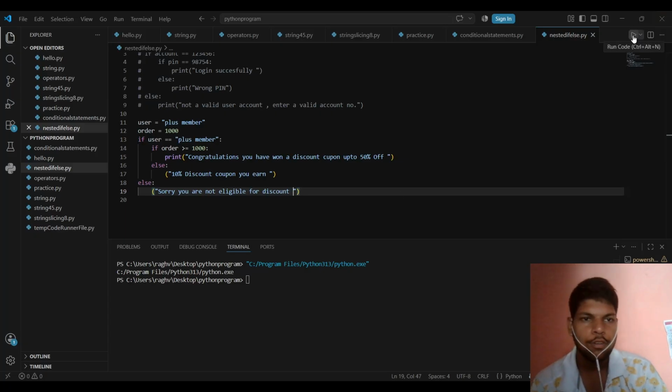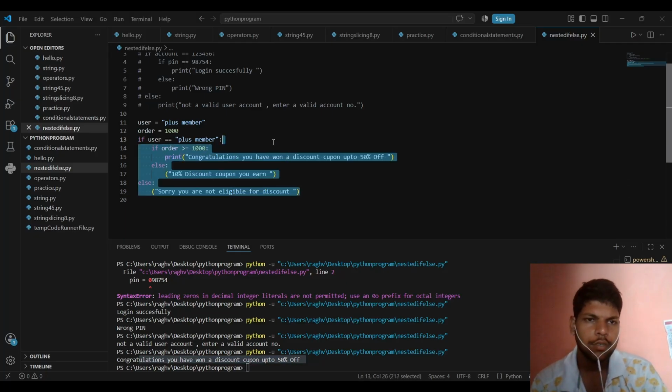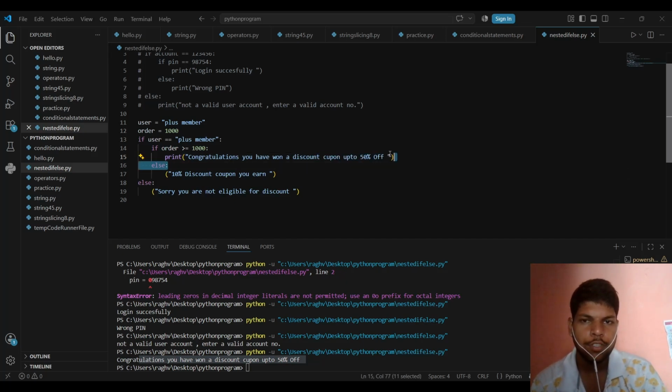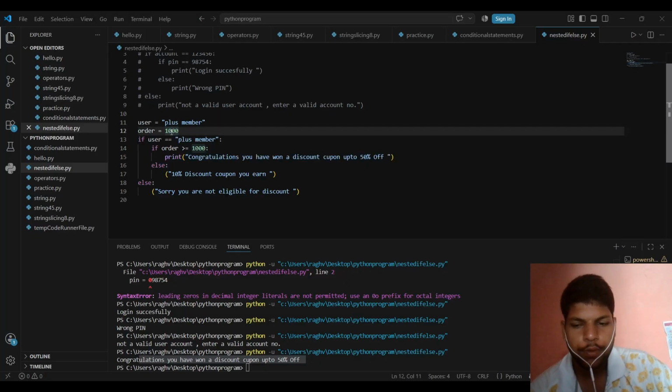Let's see the output of this code. Congratulations, you have won 50% discount. So order is greater than 1000, that's why it is showing the output of this statement. So that's how you will do this question. If you keep 500 here, then it will show you the output that you have 10% discount.